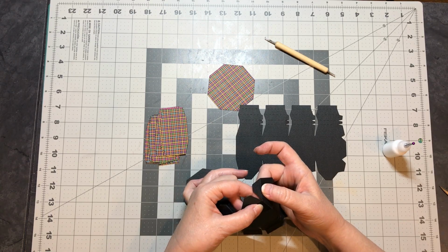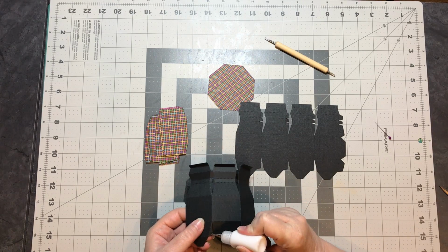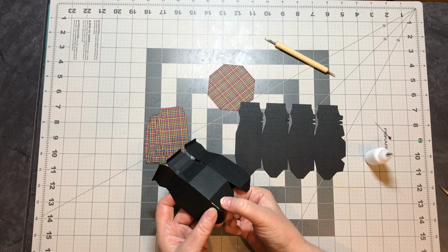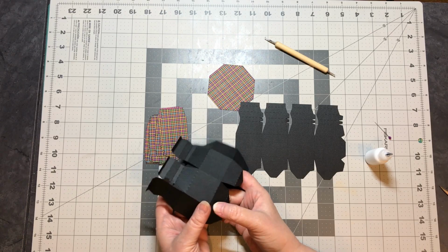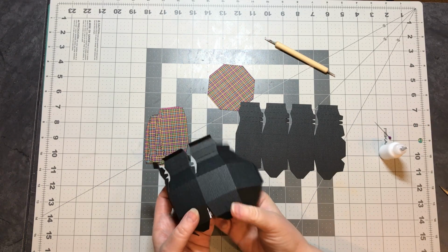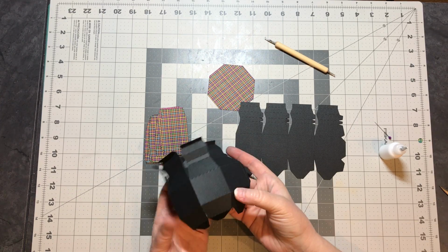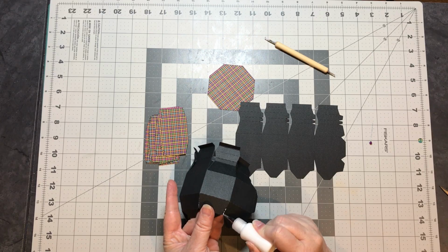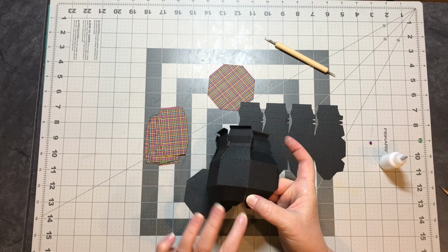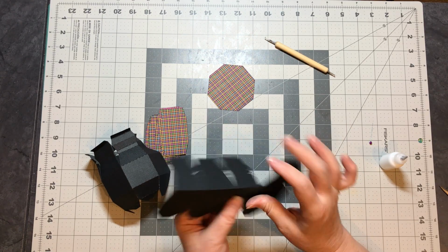And I'm going to start with the bottom so that I can fit the bottom liner in. So you're just going to go around. It's pretty straightforward. You're just going to line these right up to the score line. I'm going to fold these.